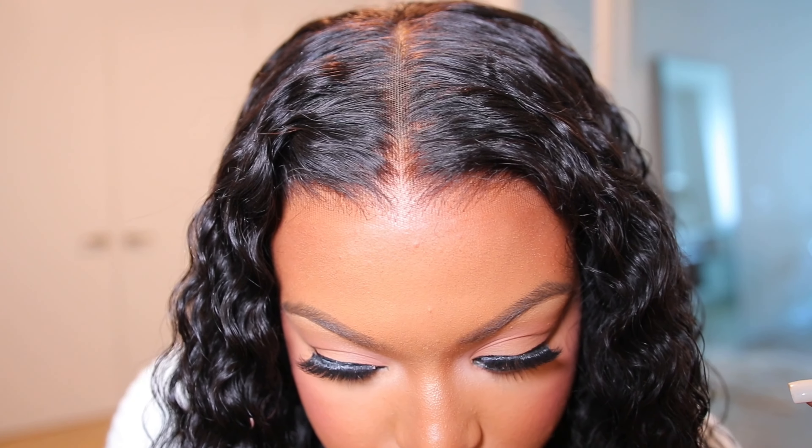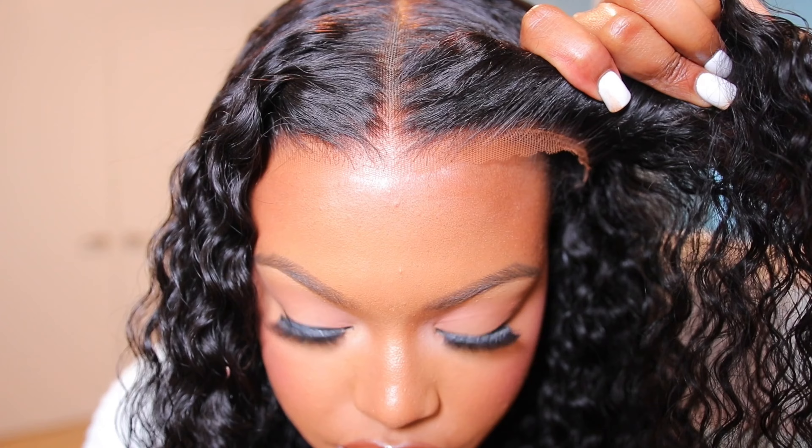This is what the wig is looking like straight out of the box — all I did was add some mousse. When they said ready to wear, no lies were told. This is definitely a ready-to-wear wig — look how gorgeous this hair is looking, and it's completely glueless. When it comes to hair extensions, my preferred texture is water wave or deep wave because the work is very minimal. With a water wave, all you have to do is wet the hair and add some mousse — or even skip the water and go straight to mousse. It defines the curl and controls frizz. It's definitely giving a vacay vibe. You do not need any adhesive at all, and the elastic band is adjustable. My wig is super snug right now — she's not lifting or sliding back.